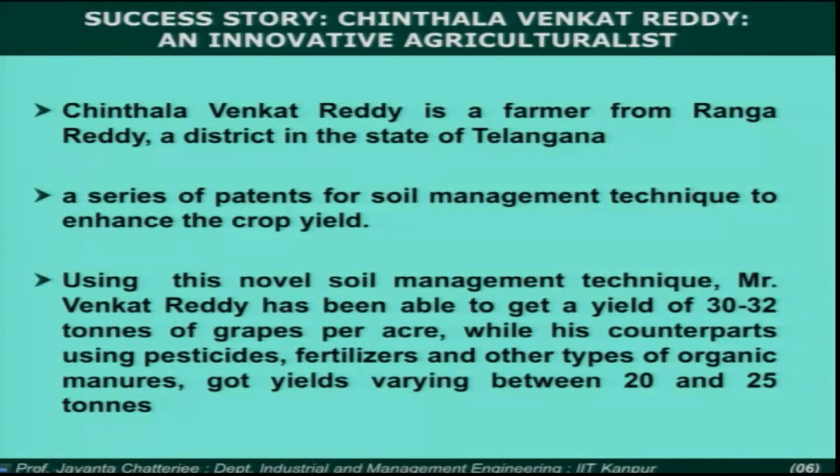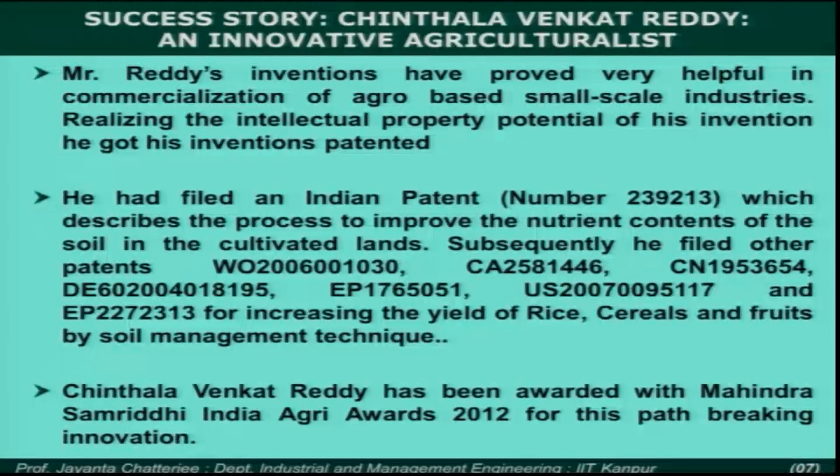Mr. Venkat Reddy is a farmer from Rangareddy, a district in the state of Telangana, and he developed some innovative soil management techniques for enhancing particularly the yield of grapes. And using that, it was found that the yield improved by 32 tons per acre. And so the patent was taken. These are the patent numbers. As you can see here, this patent has been taken not only on a wider scale, it is actually increasing the yield of rice, cereals, fruits. For many other cases, this soil management technique can be used, and therefore it has been protected accordingly.